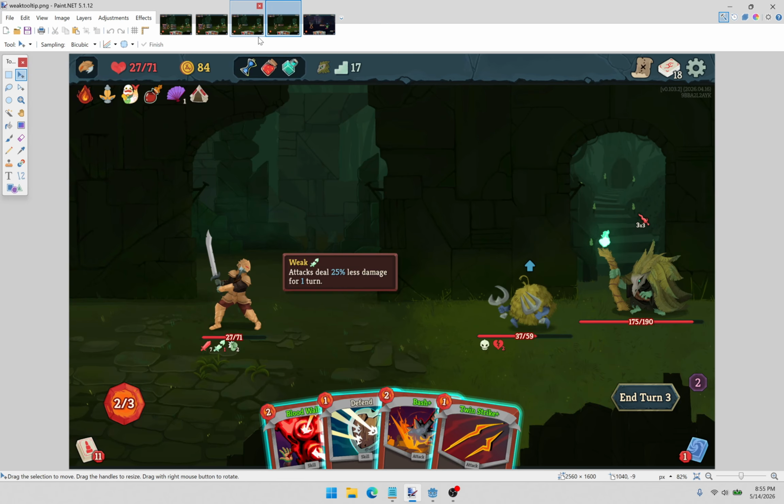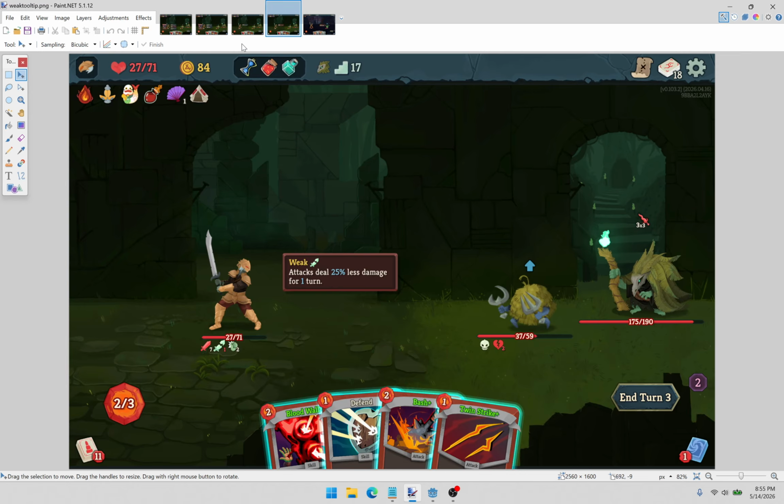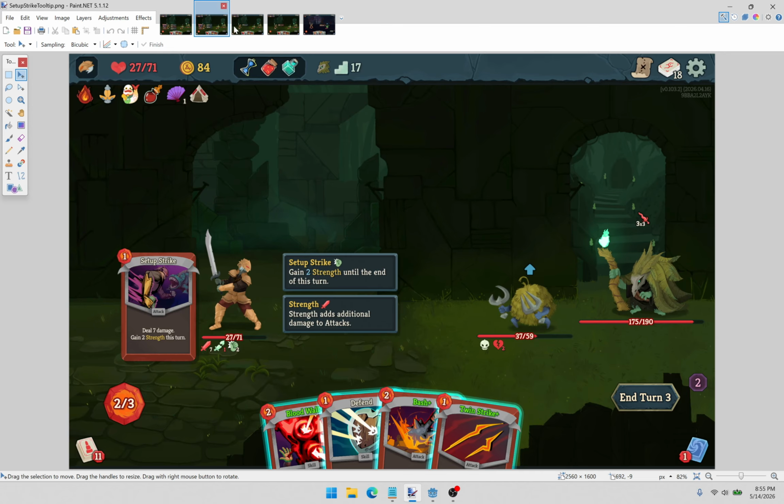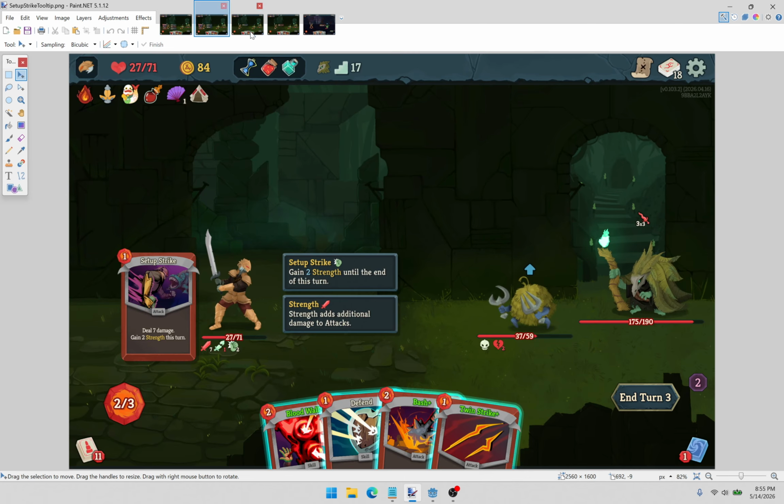So the current state of where we're at here in our project is that you can only do the status tooltips for the enemy, not the player, and there is no functionality to do the status tooltip for just one individual status icon. So before we do setup strike, we probably want to address that, at least for the individual status icon, just for the enemy. Maybe we don't need to worry about the rest of the stuff. We can do that if we have time at the end of this episode. But yeah, why don't we start taking care of that.